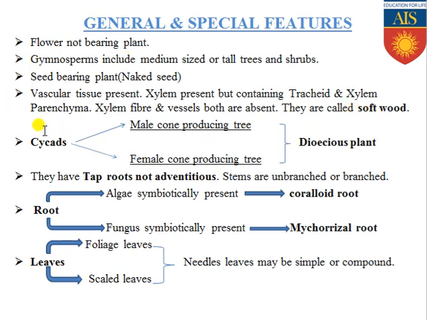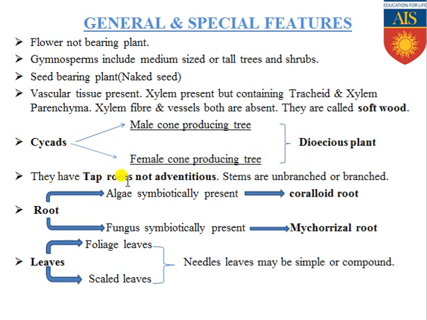Within the Gymnosperm there is one specific type of plant, that is cycads or cycas. They produce cones. Cone is a reproductive structure present within them. Cone can be of 2 types, one is male cone, another is female cone. In this plant, the male cone and female cone are present, but in 2 different plant bodies. That's why they are dioecious plants, because we have already studied in the first chapter that monoecious plants have both of the sex organs, but dioecious plants do not have both sex organs together, rather the sex organs are present in separate bodies. So that's why they are dioecious plants.